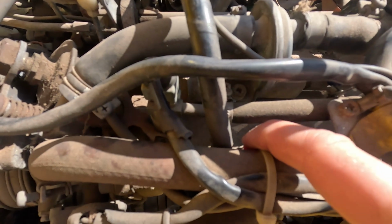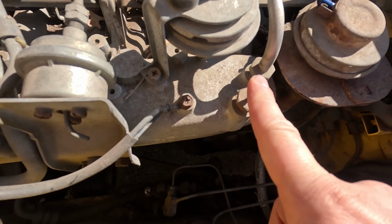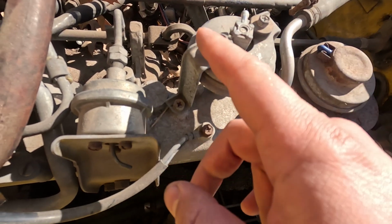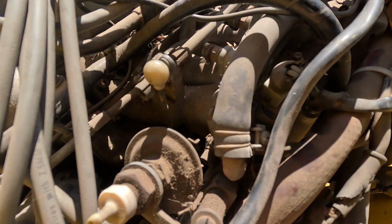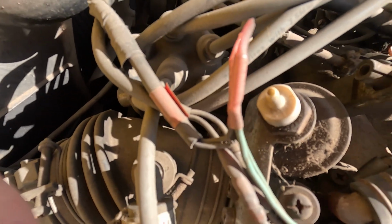There's another line right here that I have no clue to. This one was also open. I capped this off because this plugs to nothing. That plugs into here, and that's for your EGR. Apparently there's another vacuum port somewhere in here.